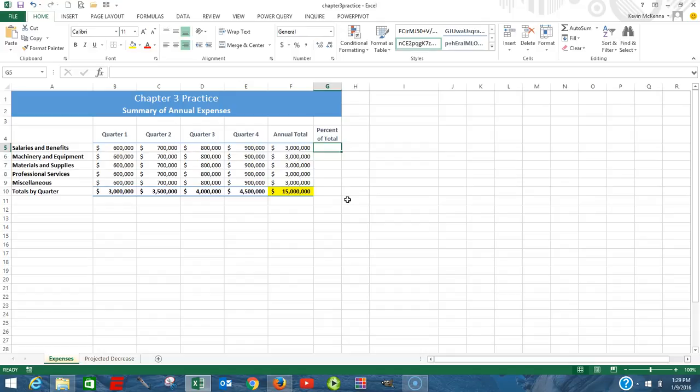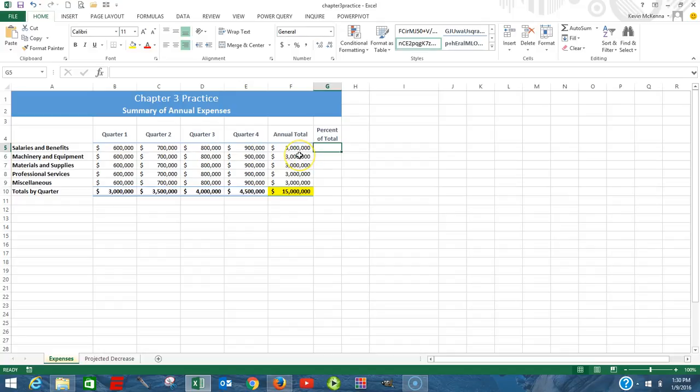Now, if you didn't have Excel and all you had was a calculator, for this first one here, salaries and benefits, you would say 3 million divided by the grand total of 15 million.